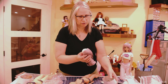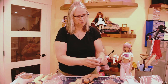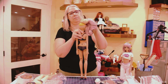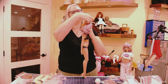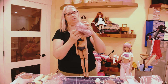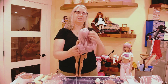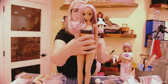I got this wig from Chaos a long time ago. This one does not have bangs. Hopefully it's not one of those ones where it's so small it won't fit. I have three girls with purple wigs — I can always change Athena's up and put Fortitude's wig on her, and then have them matching. Oh, this actually — it's a younger sister but now she looks like an older sister with this wig. This definitely makes her look older than Athena.